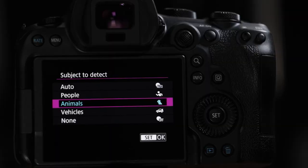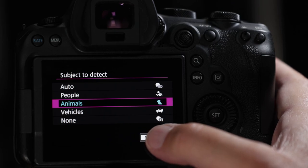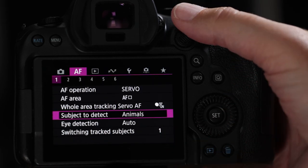And again, there's a chip on the motherboard of this thing that's been designed. Thousands and thousands of hours of work have went into that to detect these creatures. And so you have to use it. You just absolutely have to use it almost all the time. So I won't say anything more about that. We'll just leave it on.